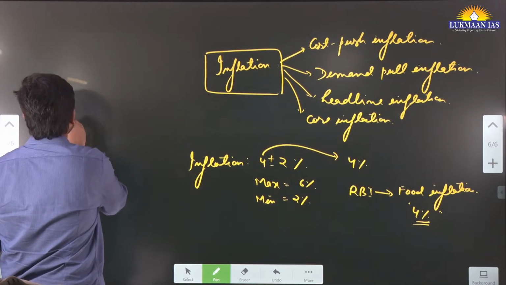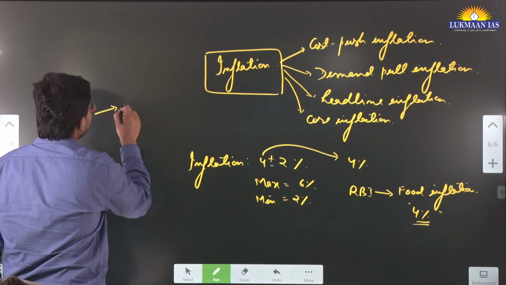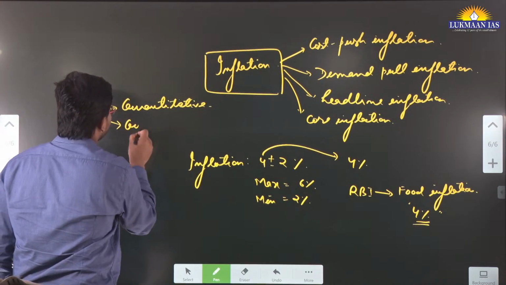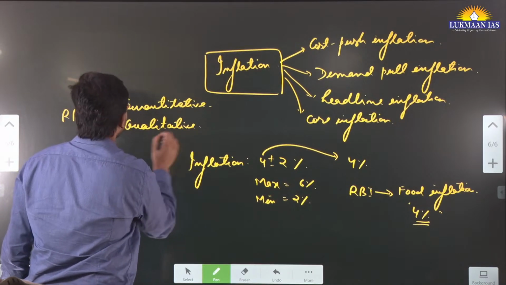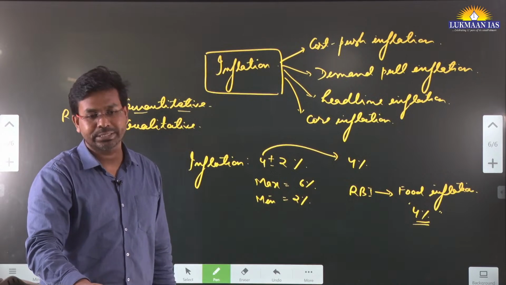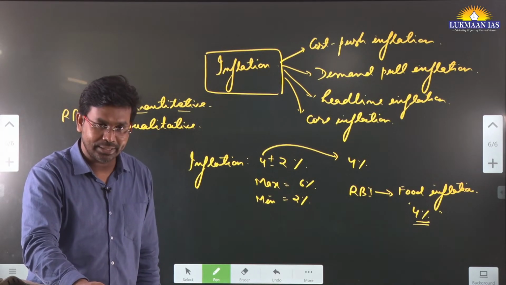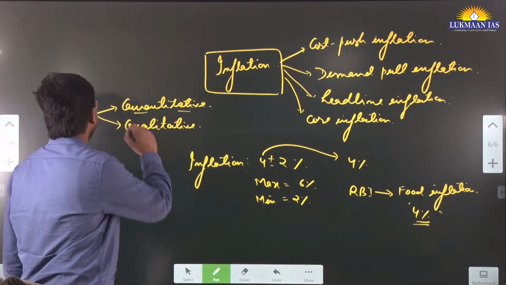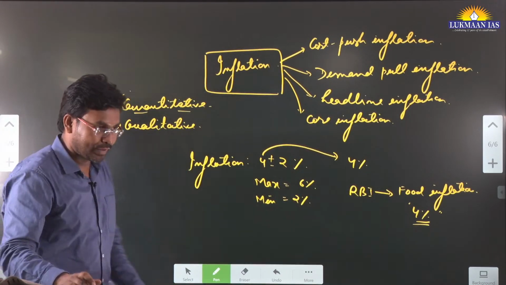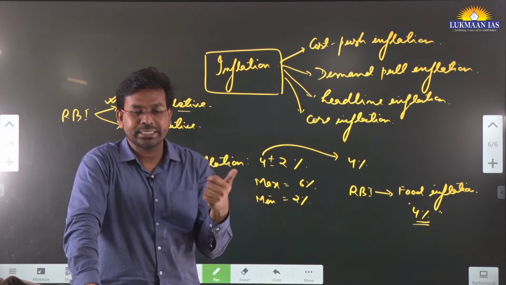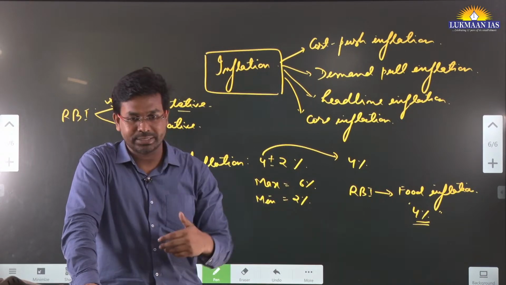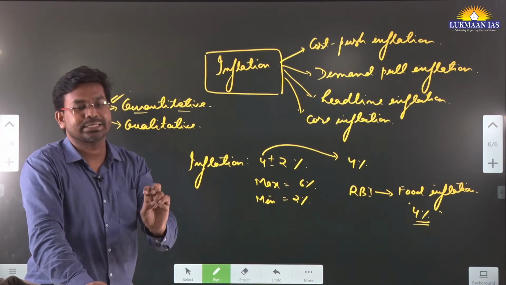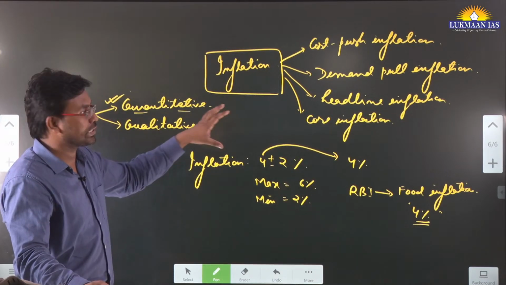The Reserve Bank of India has various tools to control inflation. Some of the tools are known as quantitative tools, others are known as qualitative tools. What do we mean by quantitative tools? For example, repo rate, reverse repo rate, bank rate, statutory liquidity rate, open market operations, and cash reserve ratio. These are quantitative tools that the Reserve Bank of India can use to control inflation. When inflation is high, it is going to increase the repo rate, the rate at which the Reserve Bank of India lends money to the banks. And qualitative tools generally ask the banks to adopt certain policy measures so that inflation in the market can be controlled.